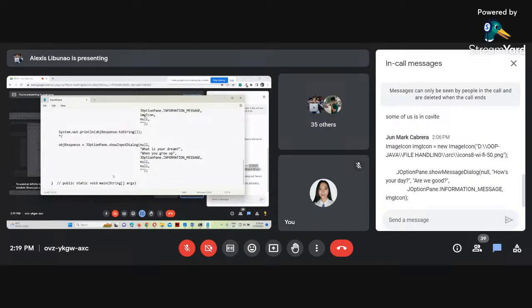And then instead of the string here, this is going to be an array of options, the option buttons. And then instead of the yes, no, cancel, information message, we're going to use this one.